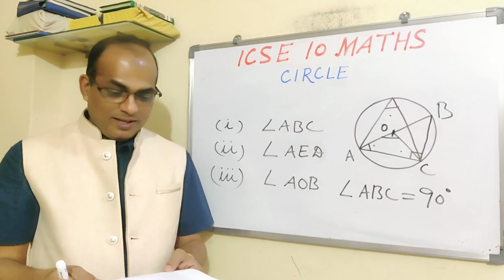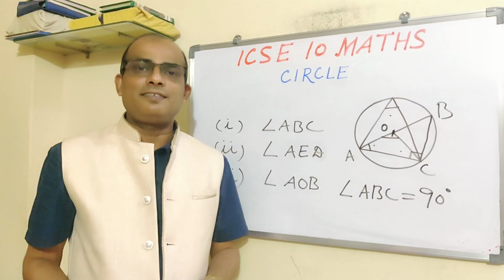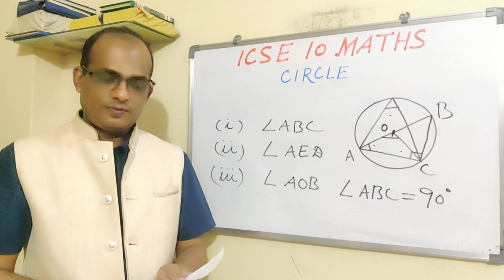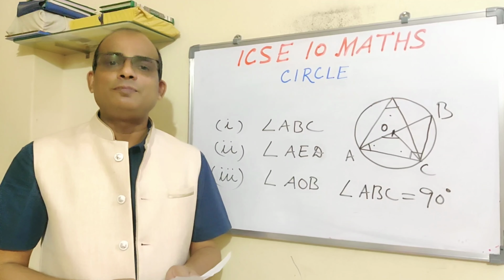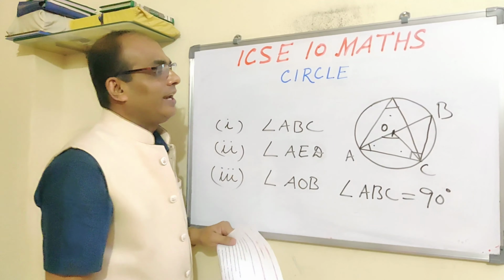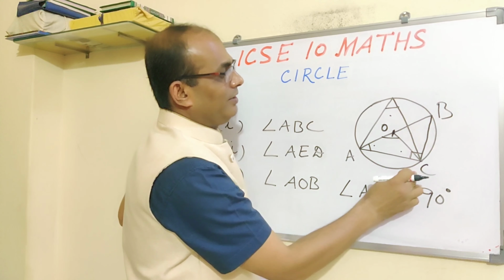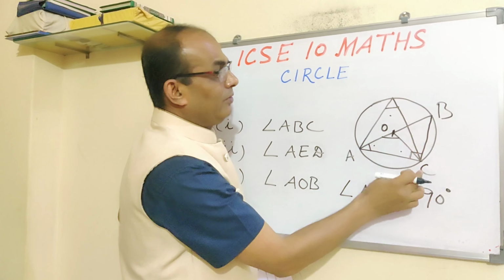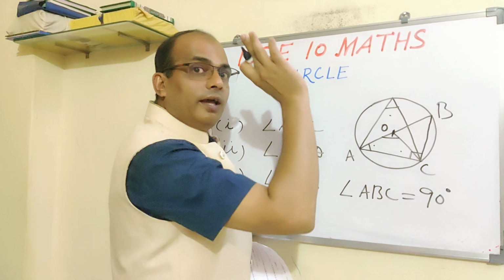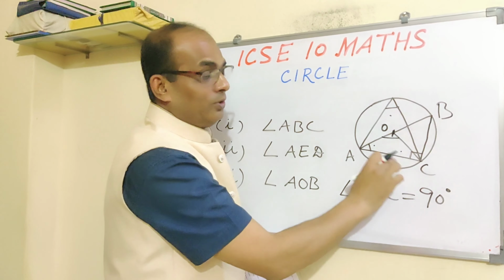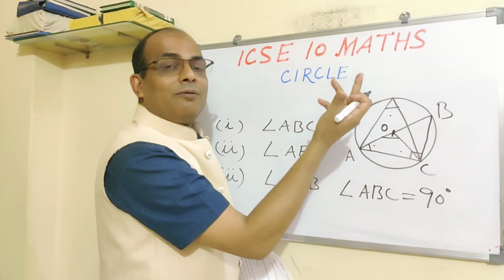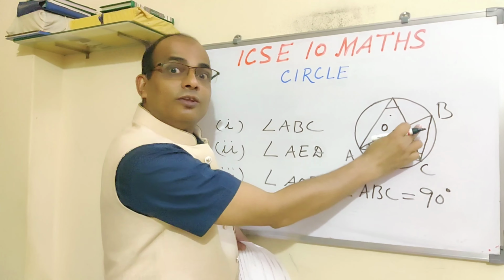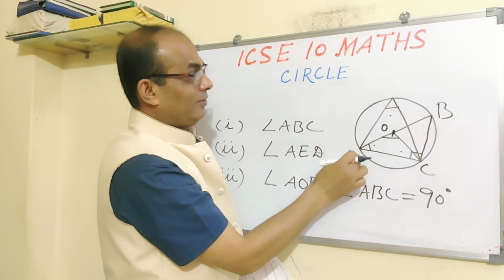Now point number 6. Naming angles correctly is necessary. For example, you are finding out angle ABC but writing angle ABO, which is not the same as ABC. You have to find out angle ABC, and you are writing angle AOC. In your mind, you are thinking about ABC, but you forget to write it down. You are writing AOC and writing the correct value. The value is correct, but you are writing AOC.